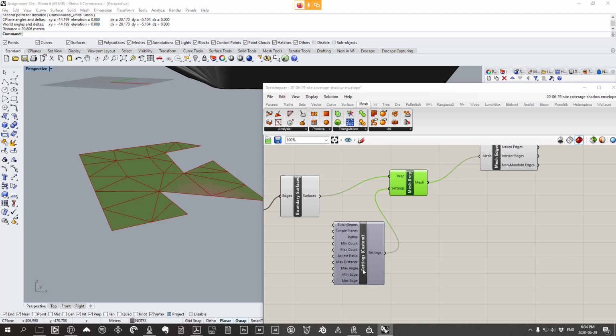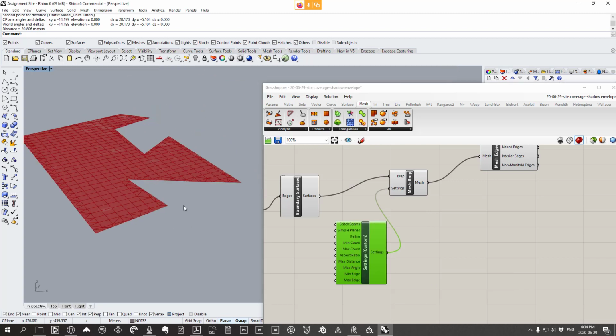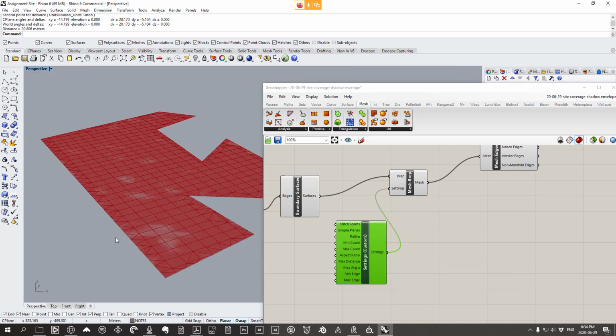So what we can do is set our max edge to something lower. Go down as far as you need to depending on your computer's capabilities, but let's try 5 first. Set number 5 for your max edge, commit changes. Now all of a sudden you can see we have a much denser mesh.